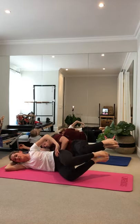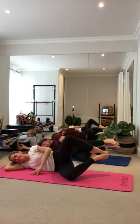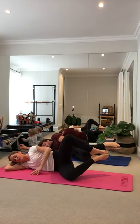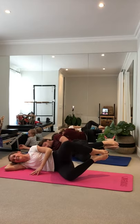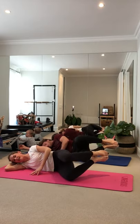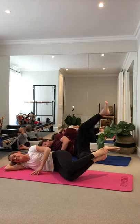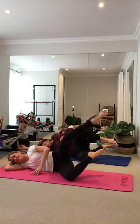Good. 6. And keep breathing. 5, 4, 3, 2, 1, let's bring that kick in. So kick the left leg up, foot to foot, knee to knee. Let's do this, guys. Last little push.